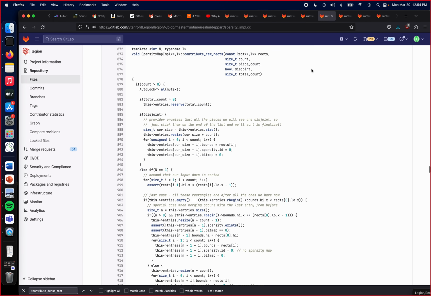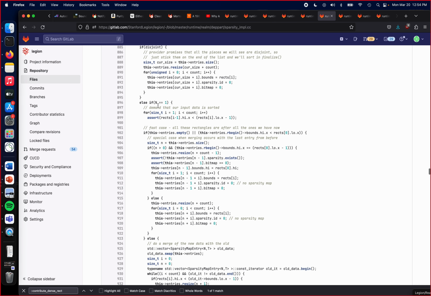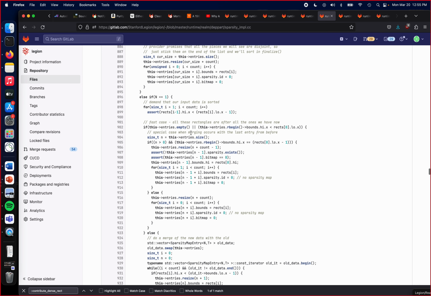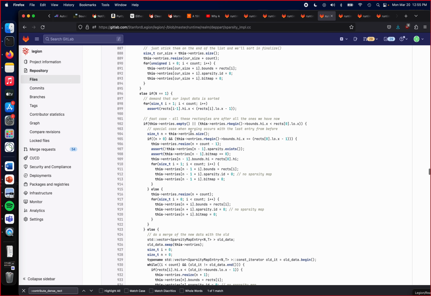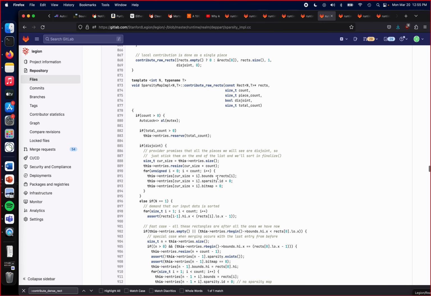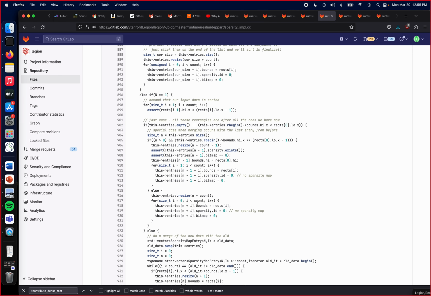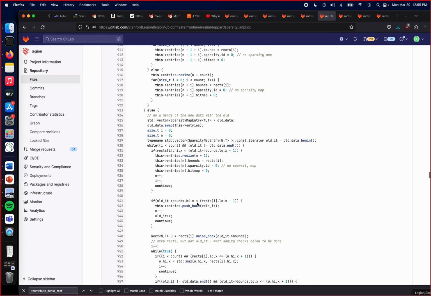Okay. So, in the disjoint case, it's actually really simple. You can just add the new rectangles to the list of entries inside of the sparsity map implementation, and just accumulate them as new rectangles. No hierarchical sparsity map, no bit masks. There's a special case here for n equals 1 because we can do some very fast math, effectively doing overlap tests on intervals to merge rectangles that are already represented in the list with any rectangles that we're adding from the new list. So this math is tedious, but not terribly difficult logic-wise to work through.